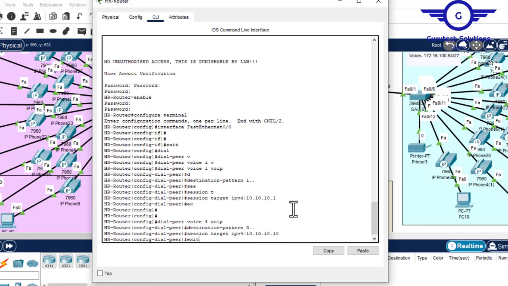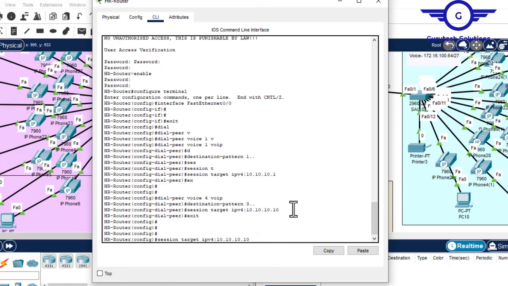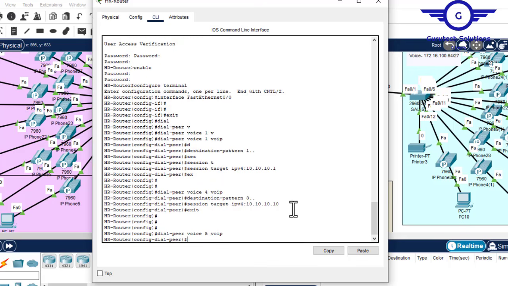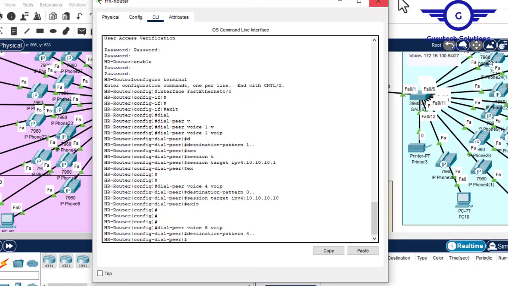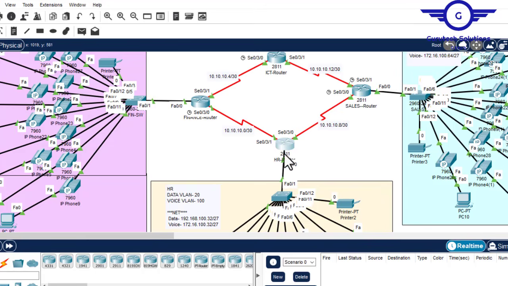Exit. Then there will be a group 5. You just have to be very careful, guys. Just follow what I'm doing. The destination pattern to be 4 dot dot, then group 5 should connect this router to this router.